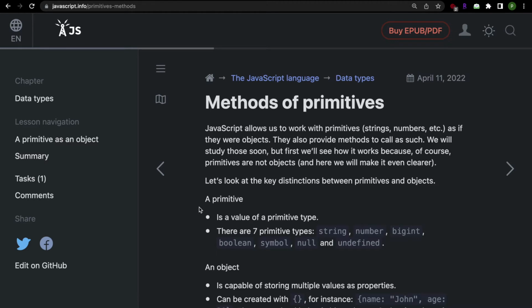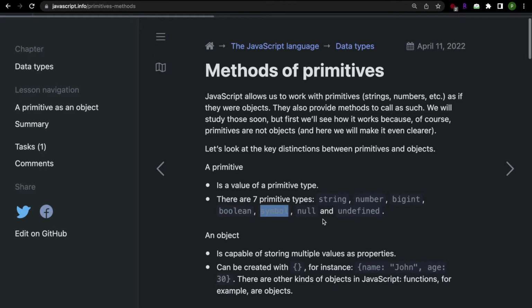So data types are nothing but the types of variables that you can create within a programming language, and in JavaScript it allows you to create string, number, big int, boolean, symbol, null, undefined. These are some of the interesting ones, but these are some of the standard ones that you may have looked at in other languages as well: string, number, big int, boolean, and symbol. Now these are the primitive data types, right?